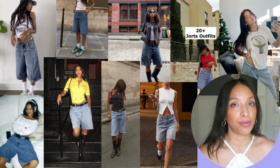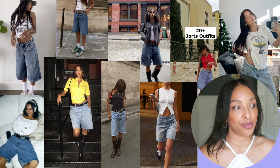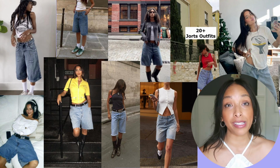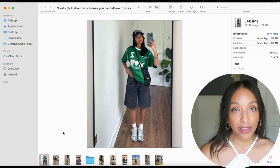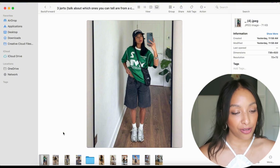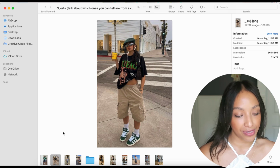Or to put it in simpler terms, I want to dress sporty, or I want to wear something that allows me to wear maybe a little something more risque up top without feeling overexposed. This is a good silhouette like I was talking about, and it also makes sense. Okay, it's more of a tomboyish look. Jorts makes sense.